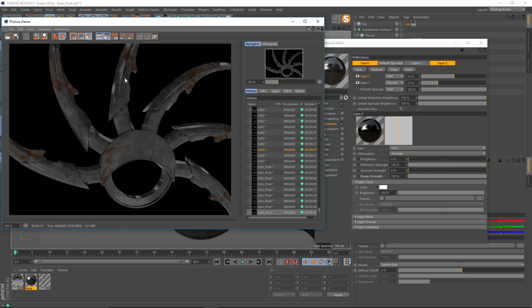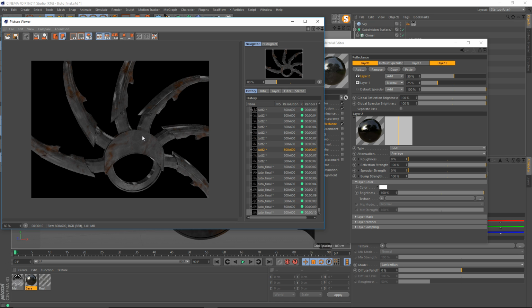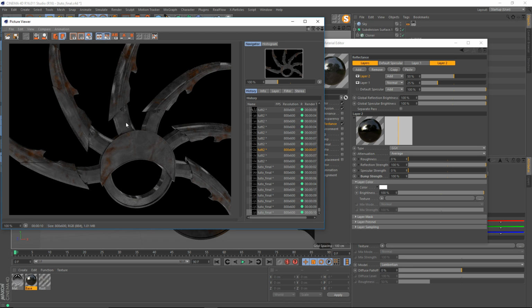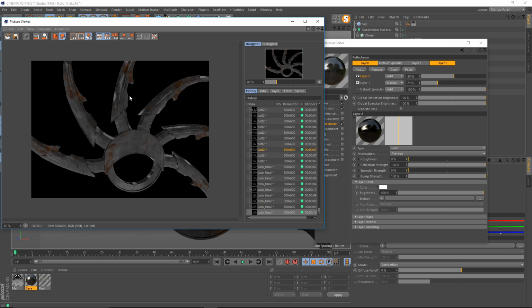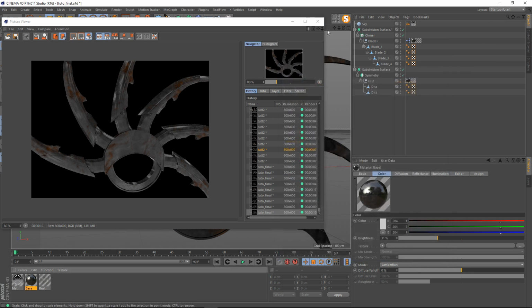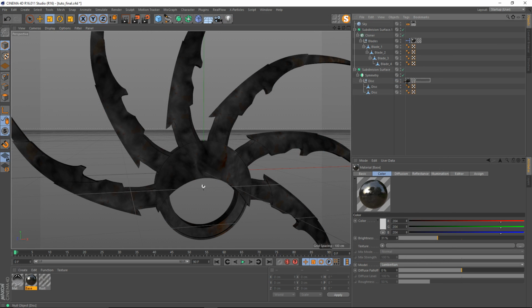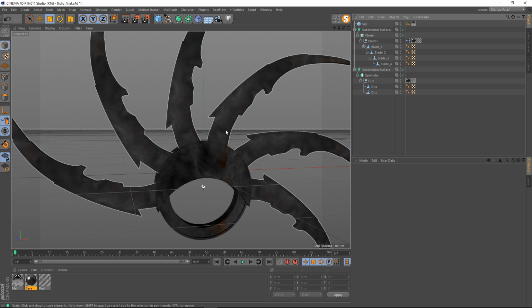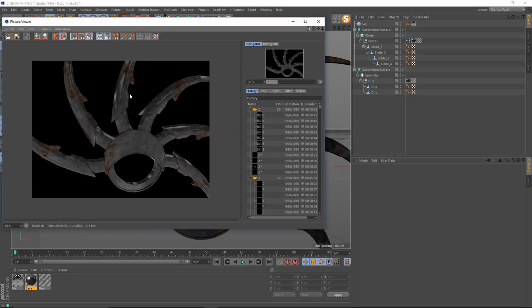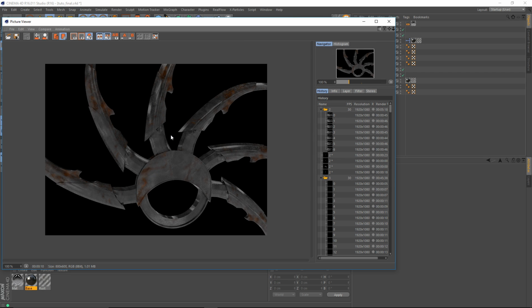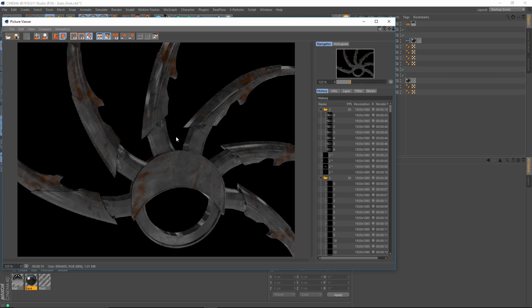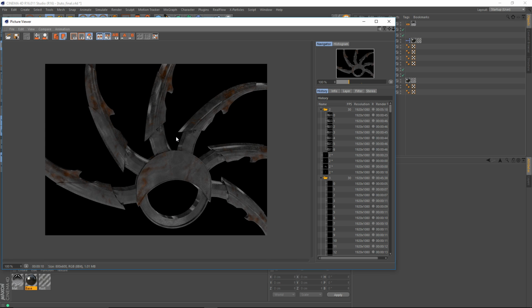Now I have to admit, texturing is not really my strong point, and this is more of a starting point more than anything. So normally you would go ahead and create a lot more materials and add a lot more layers of noise and detail, to achieve a much more realistic and better look. But this will be close enough for this tutorial. But if you have any suggestions, you can leave them in the comments below, and I'll make sure to read them.